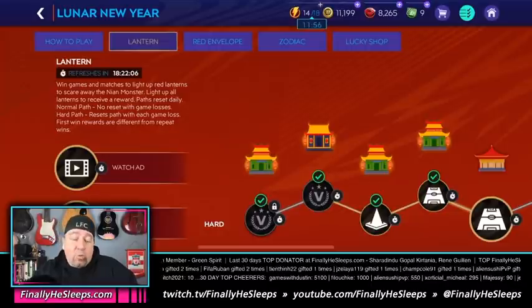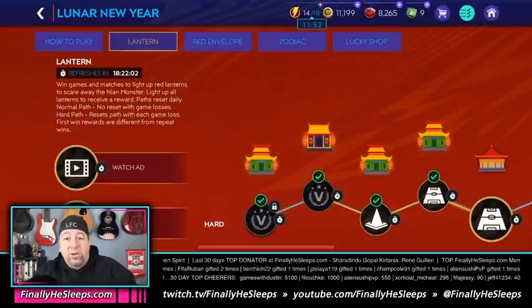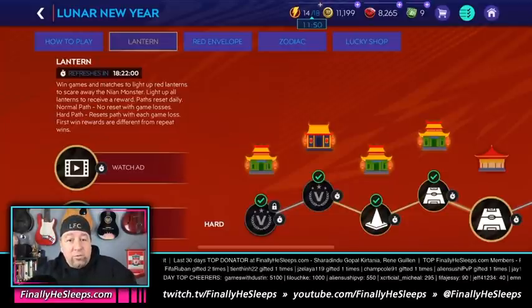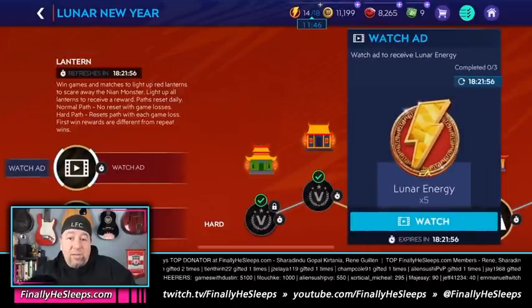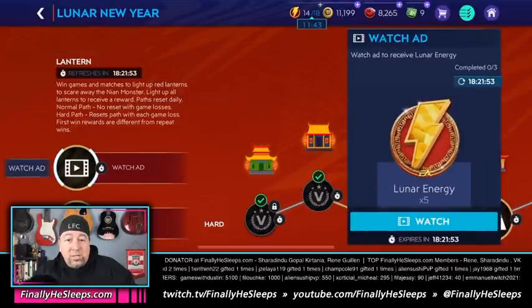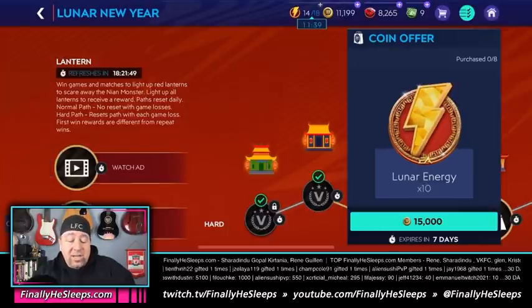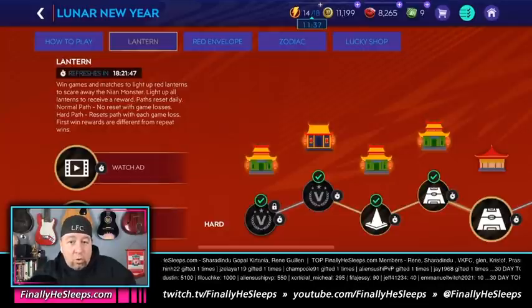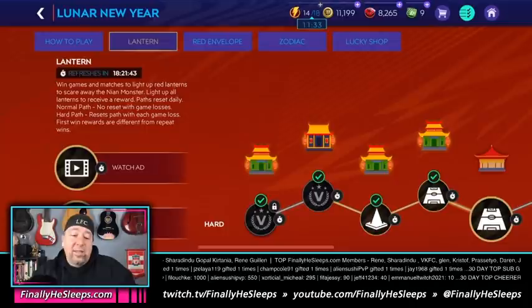14 days, 24 hours in a day, 18 to begin with, minus 1 because you can't refresh the last hour. That is a grand total of 353 energy. Then you add in the daily ads, 15 per day. That's another 210 energy. Add in 2 weeks of coin packs. That's another 160 energy. That is a grand total of 723 energy possible in this event.